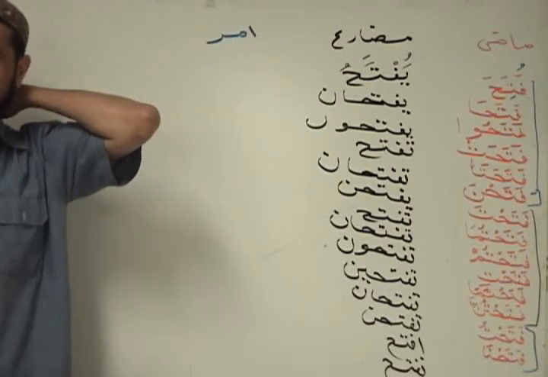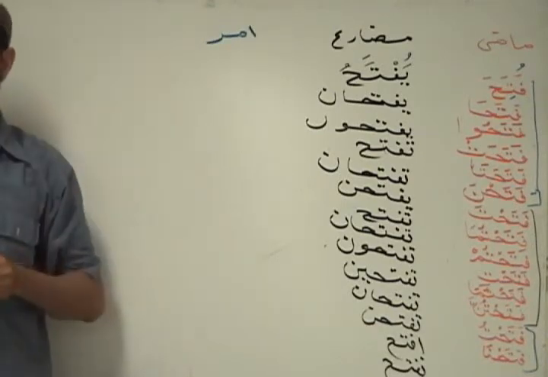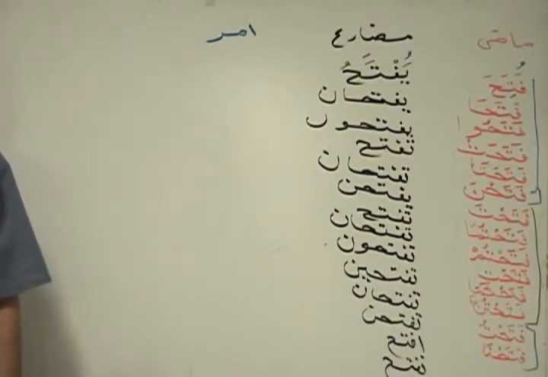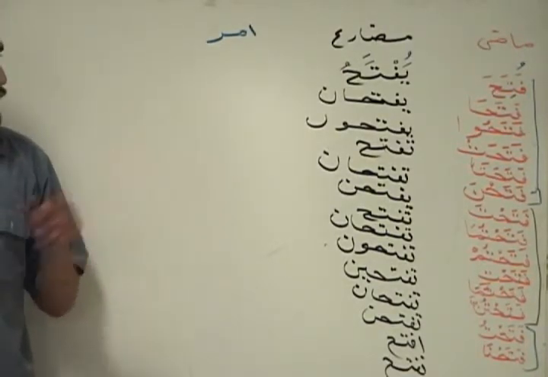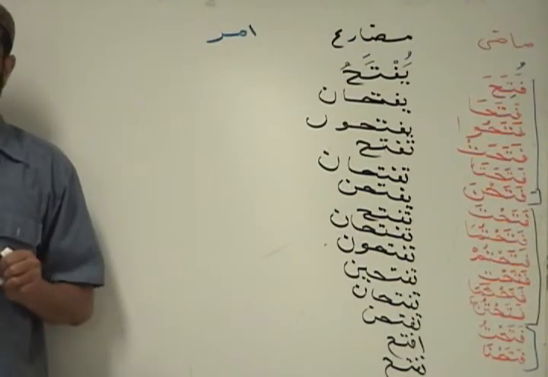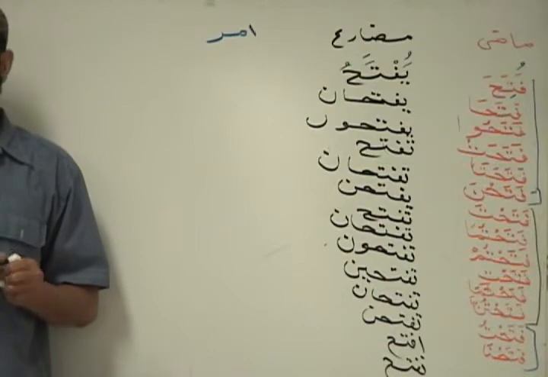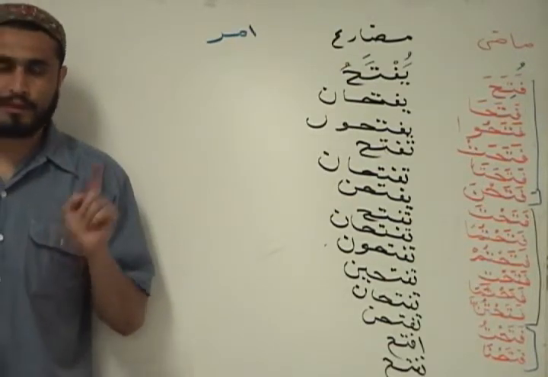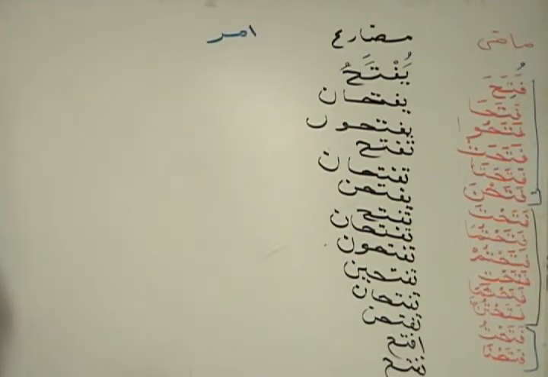Where the middle one has a fatha, it could be sami'a where the middle one has a kasra, it could be karama where the middle one has a dhamma. So in ma'ruf you have a problem for which you go and find a rule. Is there a rule for it? No. You have to open the dictionary. But for majhul, you know what to do. Dhamma, kasra, the rest stays the same.